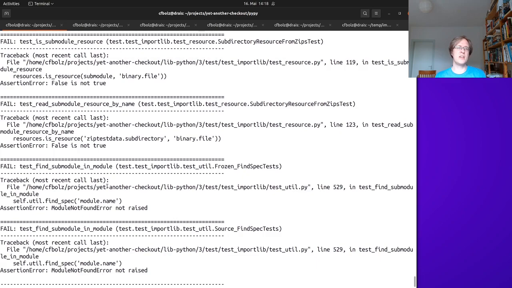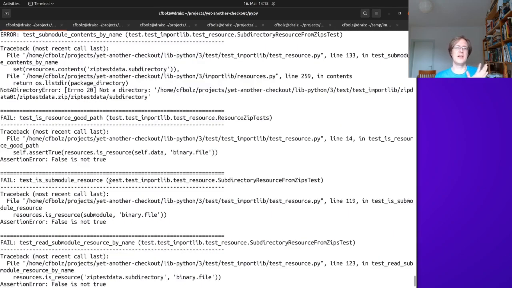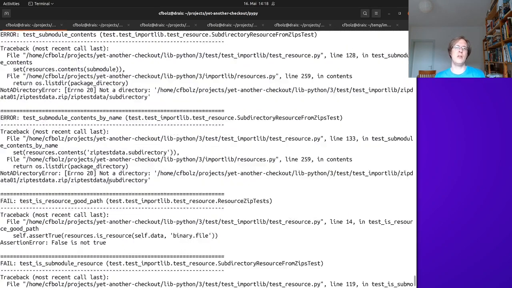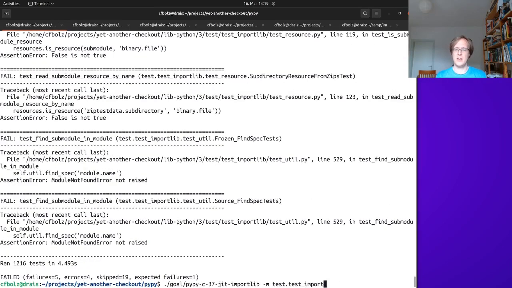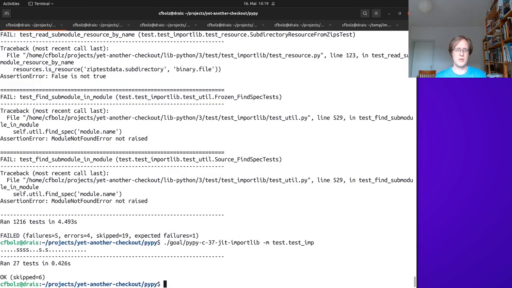There are some errors here, but I think there are some errors on the 3.7 branch already, so we didn't make it worse. I would have to check that carefully. And is there still a test imp? There is, and it passes. So this looks quite reasonable, but I'm going to start the build bots and find out whether there's something seriously broken.